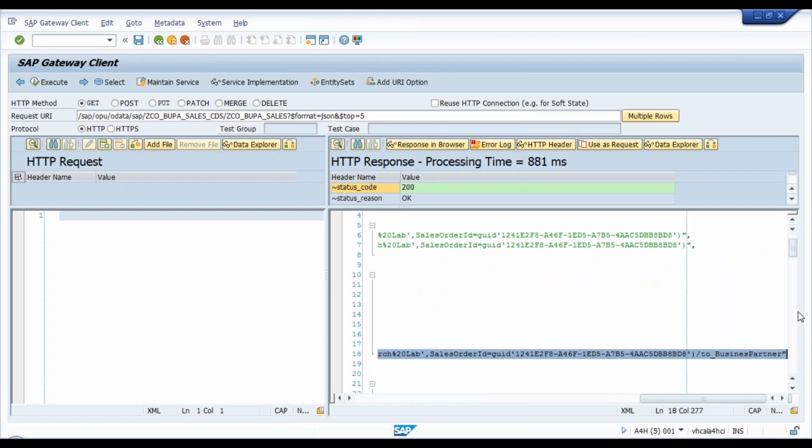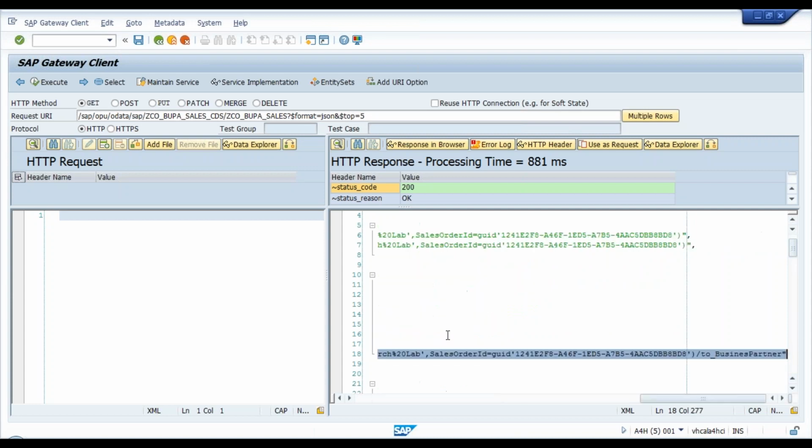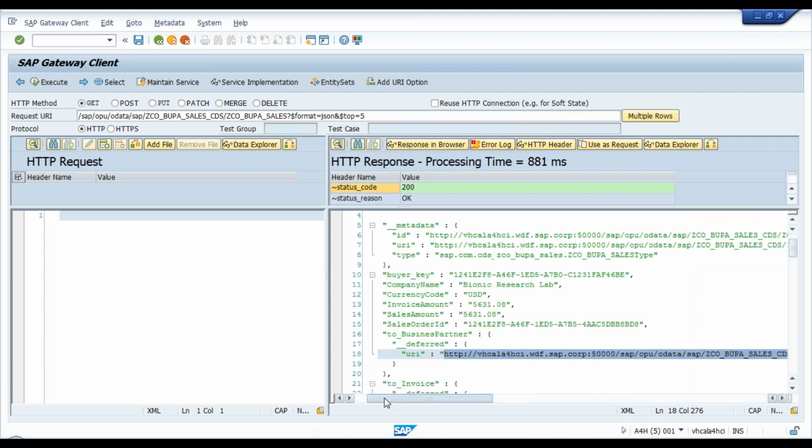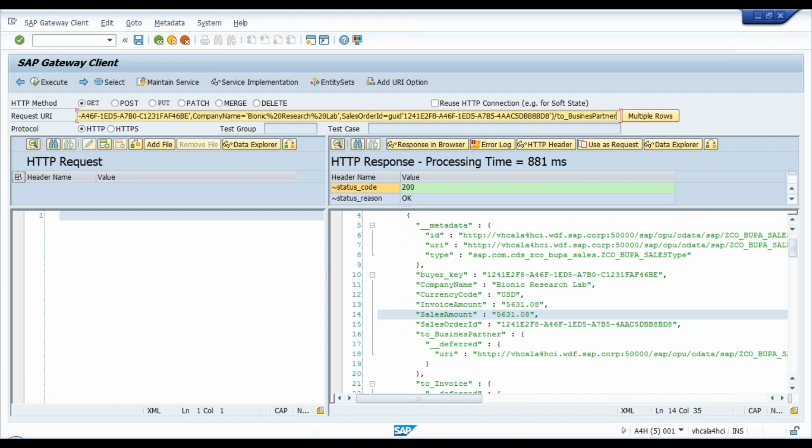So I will copy this URL and put it directly in our gateway client to test for this particular record, which was a sale for Bionic Research Lab. What is the data for this Bionic Research Lab business partner?